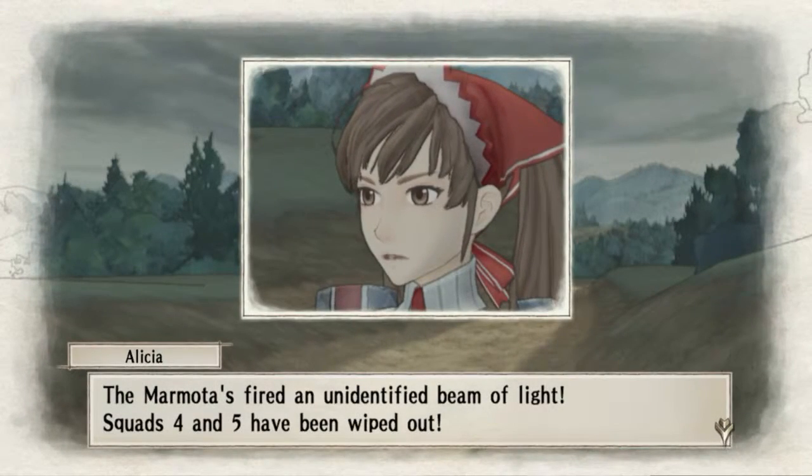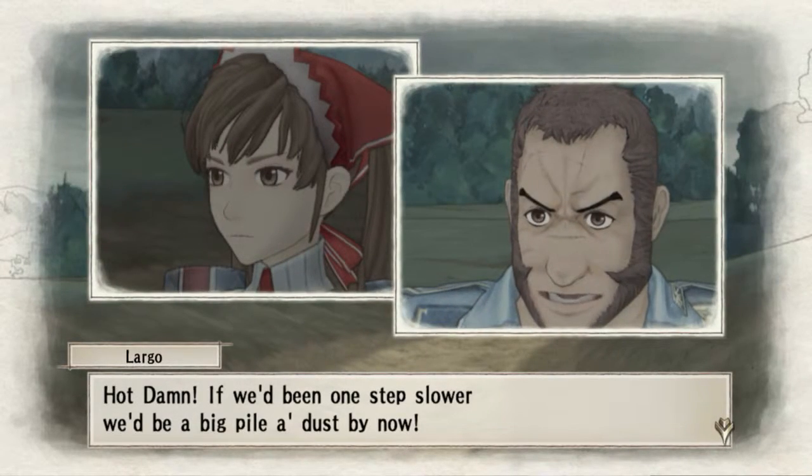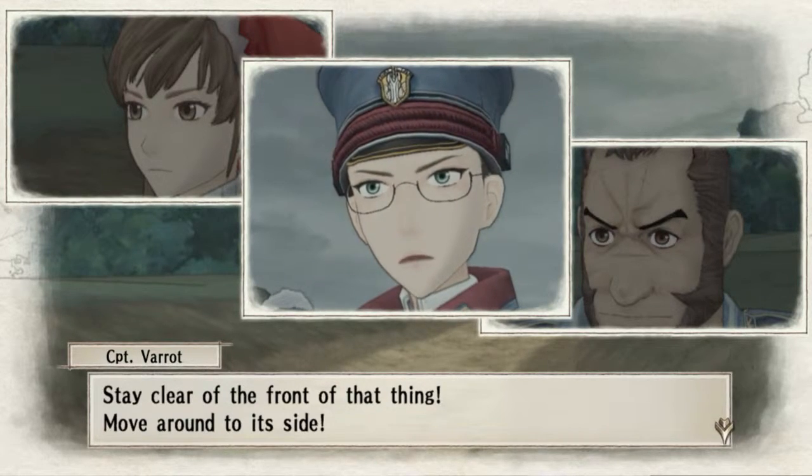The Marmotas fired an unidentified beam of light. Squads 4 and 5 have been wiped out. Hot damn! If we'd been one step slower, we'd be a big pile of dust by now. Stay clear of the front of that thing! Move around to its side!